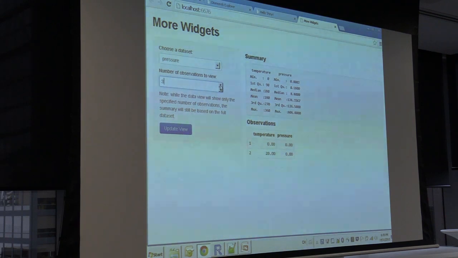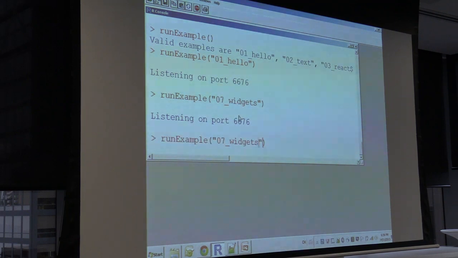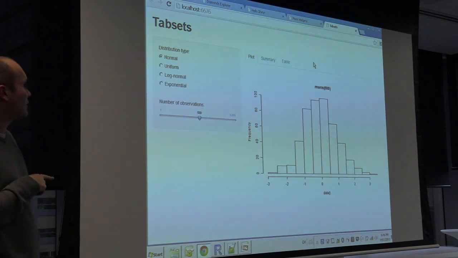I don't think this is necessarily more difficult, but it just gives you some slightly different elements that you can look at. So again, you can see the basic framework there of a simple R shiny web app. Again, the header panel is just the title, Tab Sets. In the sidebar now we have some radio buttons and a single slider, which is similar to what we had before.